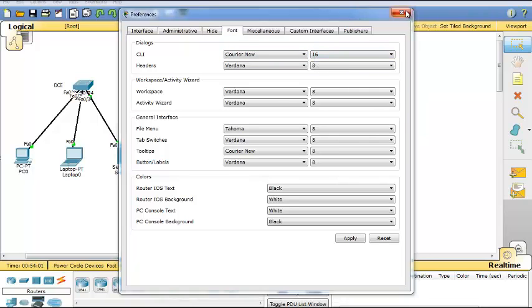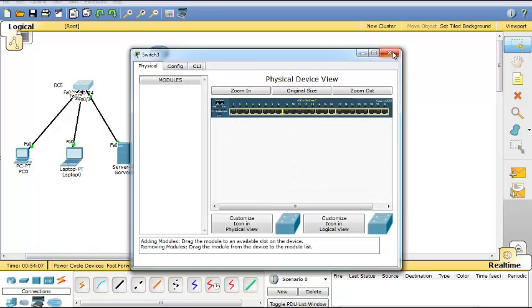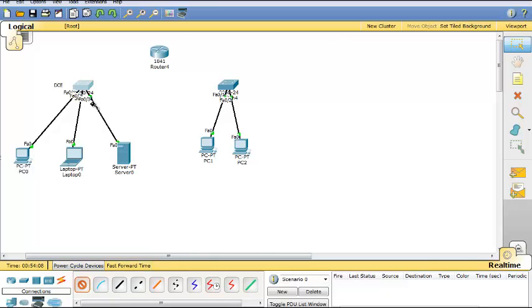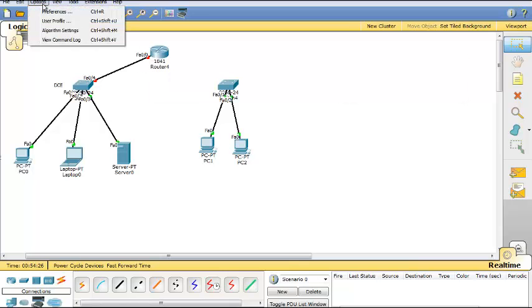And one more thing. When I connect a wire to the router, as soon as I connect, you see I have the name there, correct? What's the name? FastEthernet 0/0. This will not come in your Packet Tracer. Why will it not come? Again, go back to options, preferences.